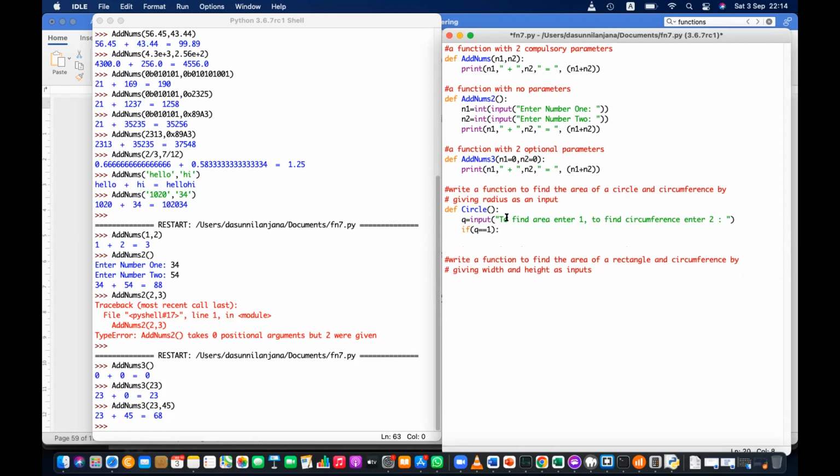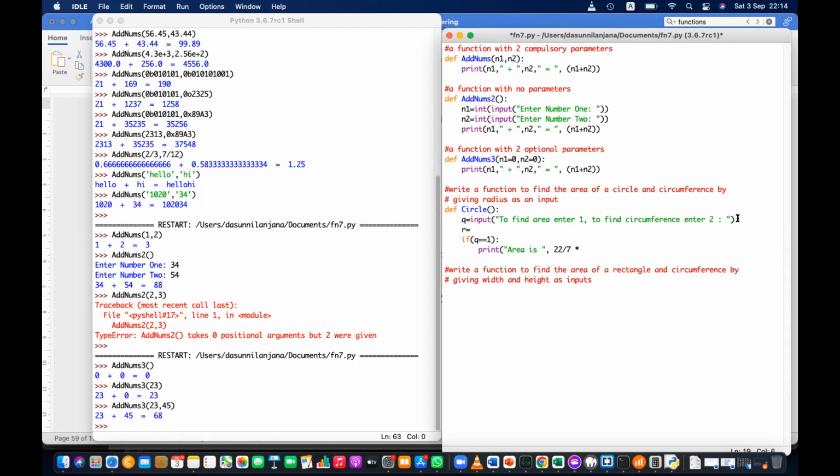Area is basically, you can say print, area is 22 divided by 7 into R. R you need to find anyway, no? R is needed.